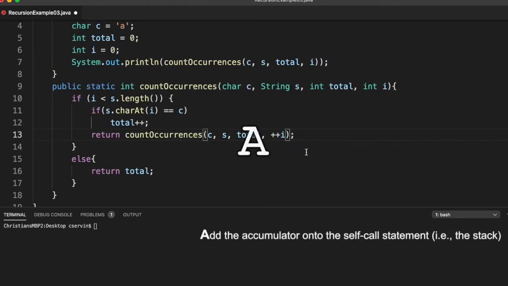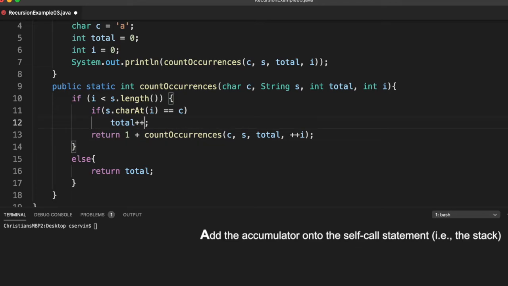The next step is to add the accumulator onto the self-call statement, which is the stack. Notice that the total++ is only being affected by the if statement that is located on line 11. Notice that the total++ only updates the value of total by 1, so we can just add 1 to our recursive call, which is indeed what we want.